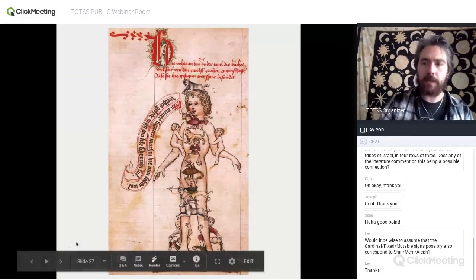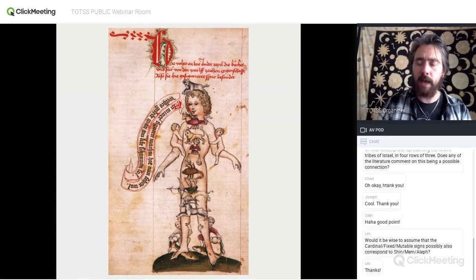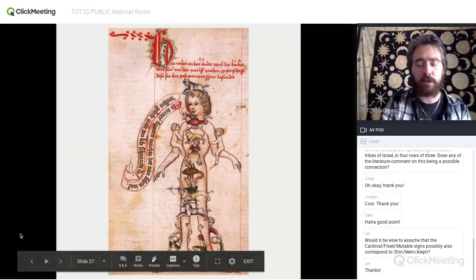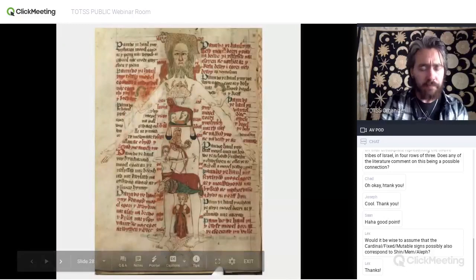Again, there are also other types of attributions. There are attributions to just the internal organs, not the arms and legs, but the spleen, the kidneys, the liver, all attributed as well. There's planetary rulership over different processes or systems within the body. One planet will rule over the blood and the circulation of the blood. So it's more complex than this, but I wanted to show you one that was relevant to the 12 signs of the zodiac, and also the one you're most likely to encounter.